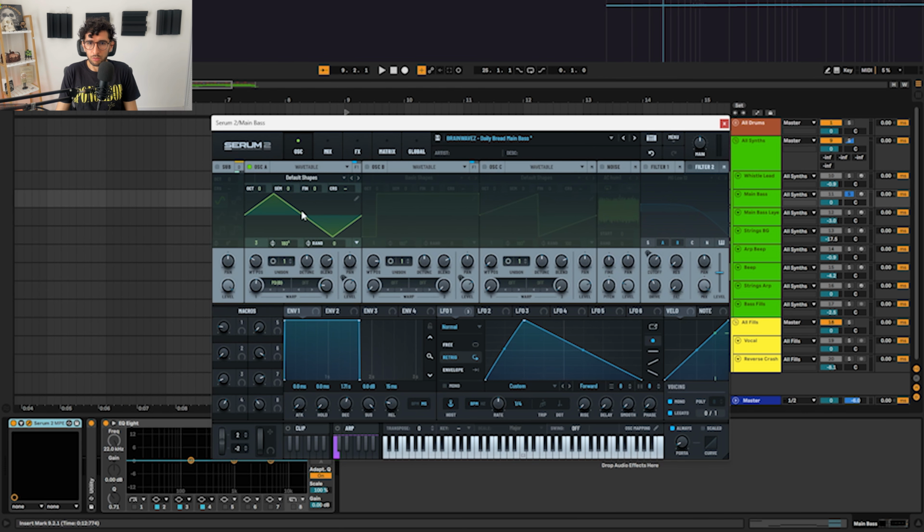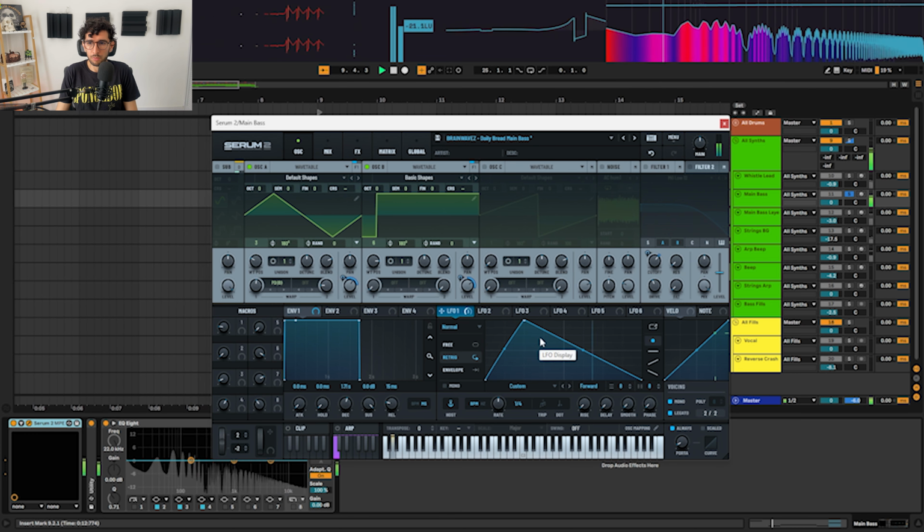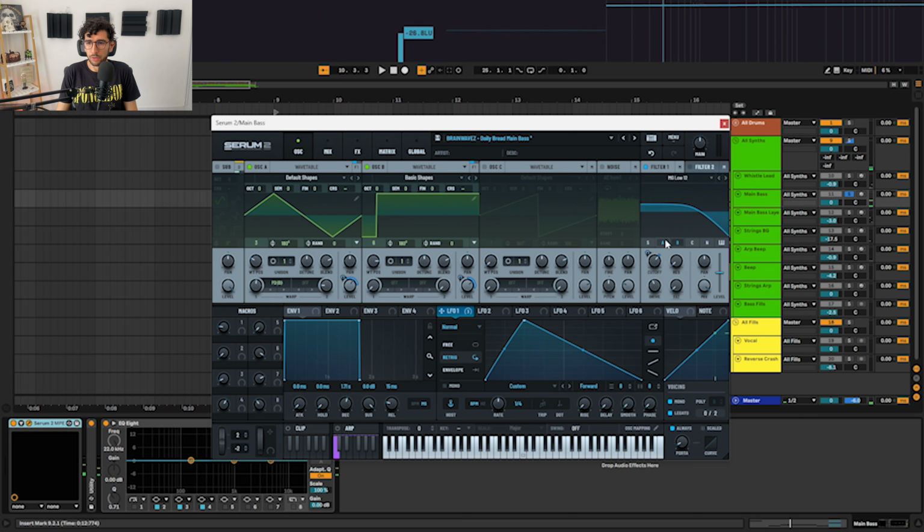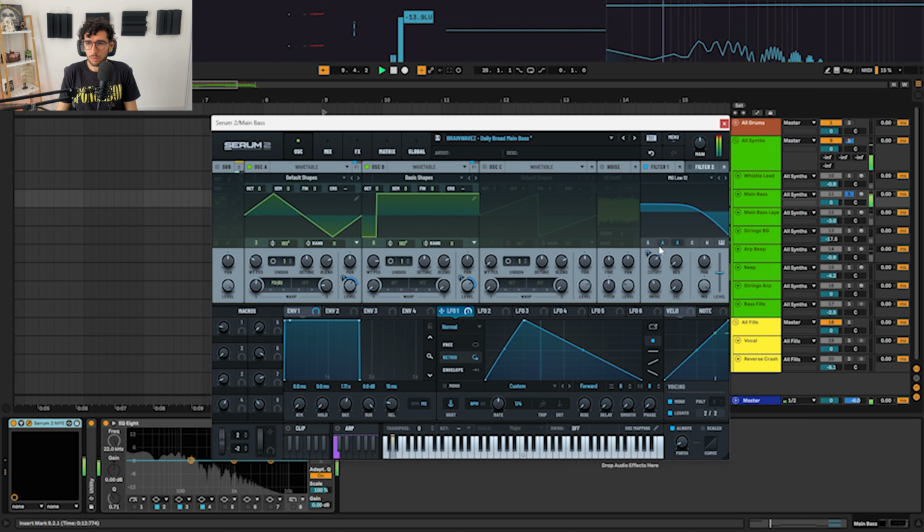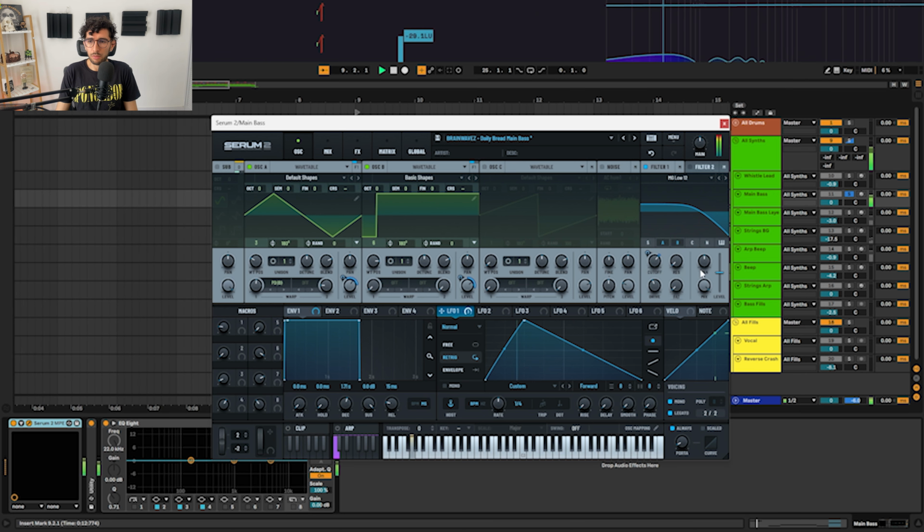So I started with a triangle wave, and then I enabled the second oscillator, which is the 6th position of the basic shapes wavetable. I have phase distortion from B at 52%, and then this LFO with this shape and rate being routed to the level of these 2 oscillators. Then I enabled the filter with these values and the LFO automating the cutoff. It's affecting both oscillators, A and B.